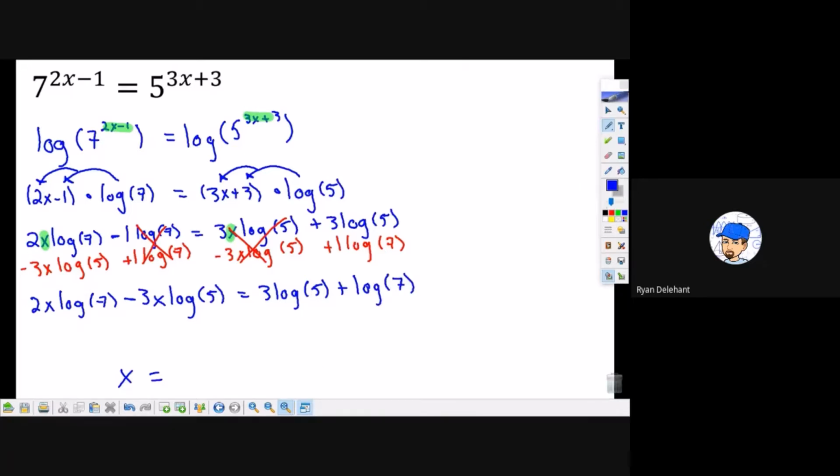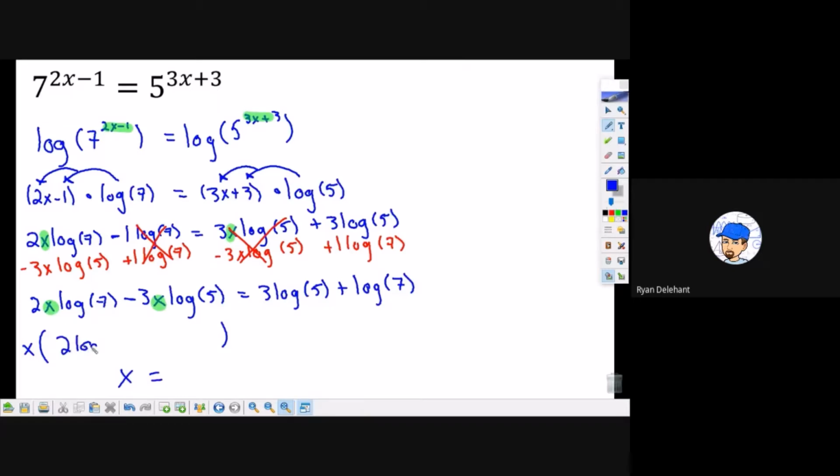Now again, it's still pretty messy, right? But I am getting closer because now I at least have the stuff with x on the same side of the equal sign. But I don't want this log stuff with it. I just want x by itself. What do these two terms have in common now? Hint, I highlighted it. They both have an x in common. So the step that makes this work is I can factor out the x from this. If I take the common x away from both of these, what's left?